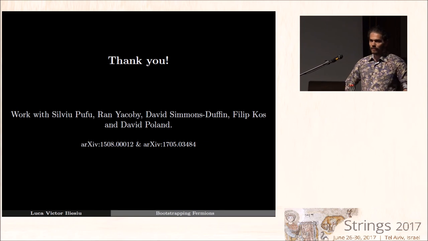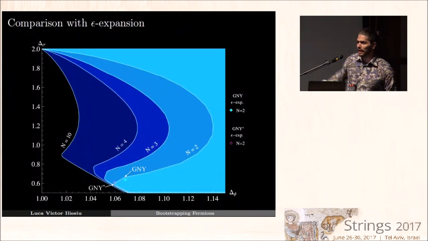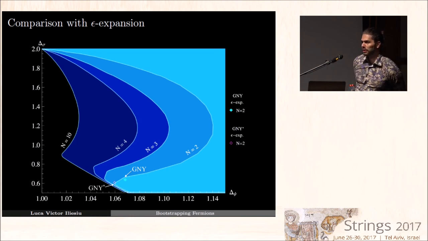Any questions for Luca? Is there an estimate of the error of the epsilon expansion results? Well, given that the epsilon expansion is not an asymptotic series, I would say no, because if you include arbitrarily many loops in the epsilon expansion, eventually you'll get further and further away from the true result. I personally don't know of a way to put errors on the epsilon expansion. The results that I showed are actually used Pade resummations in order to improve the accuracy of the results, but I don't know of a way to put errors. Empirically, if you just compare different loop orders, would you be able to? This is up to three loops. Okay, thank you.